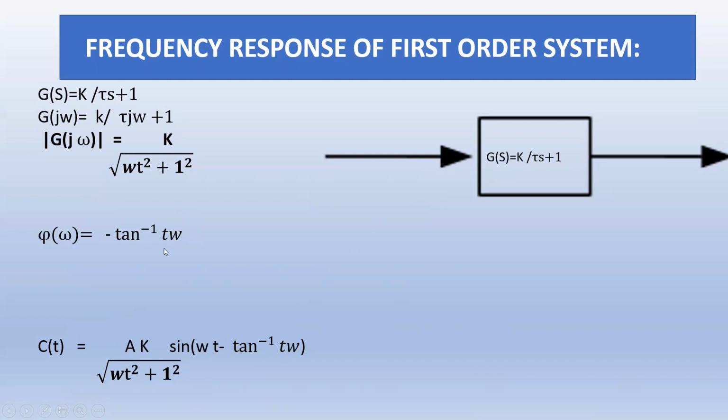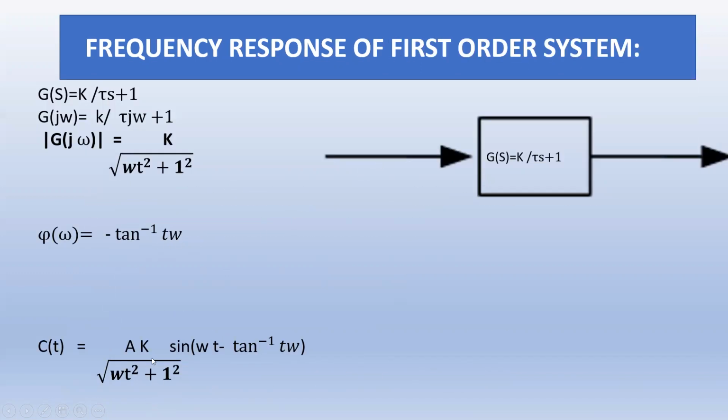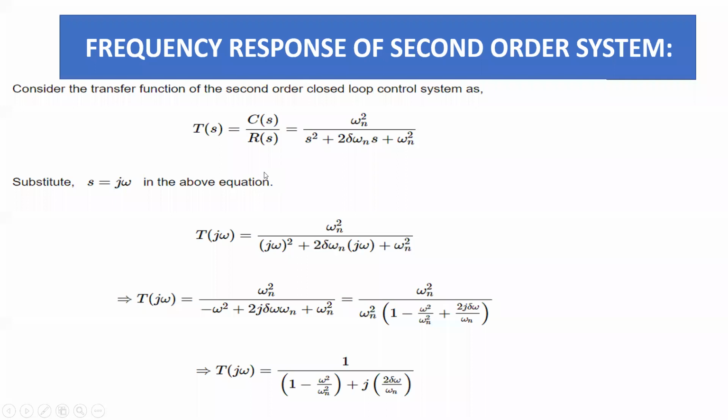With the sinusoidal input which we derived previously, we substitute that, and then we have this kind of expression, where the magnitude depends upon omega, and the phase also depends upon the phase of the transfer function. So this is how we can analyze the frequency response of the first order system.